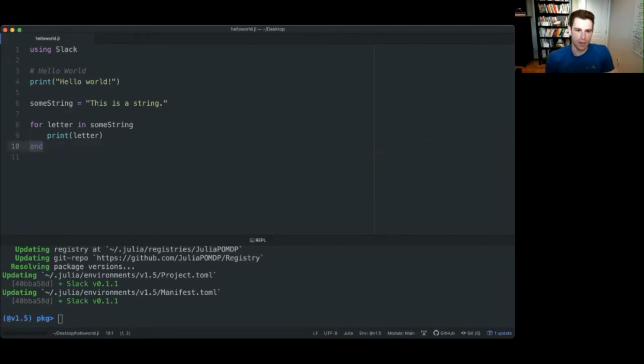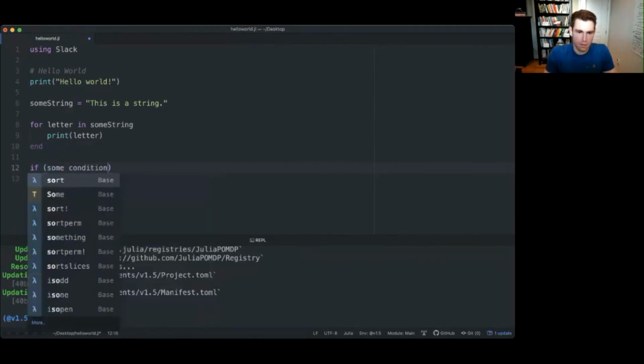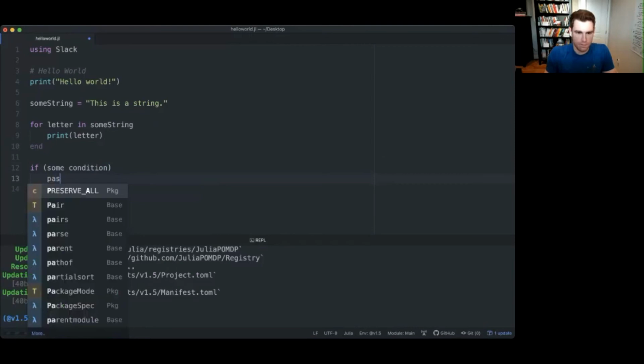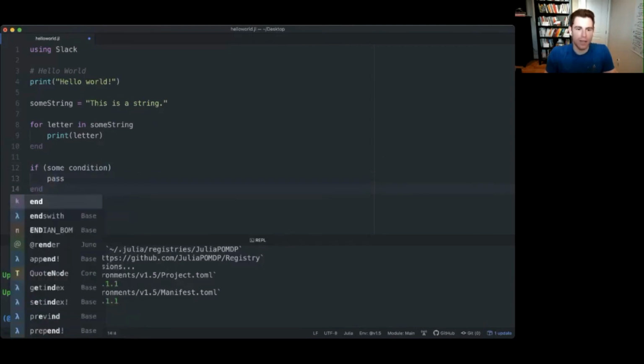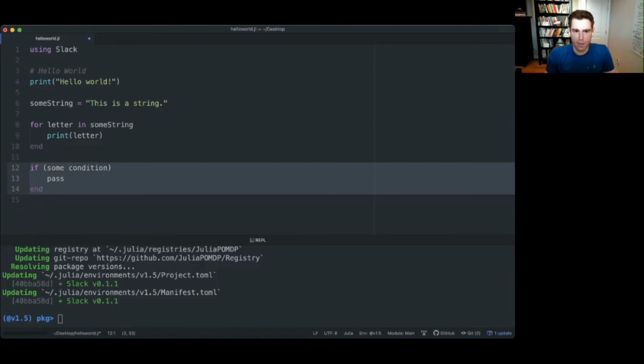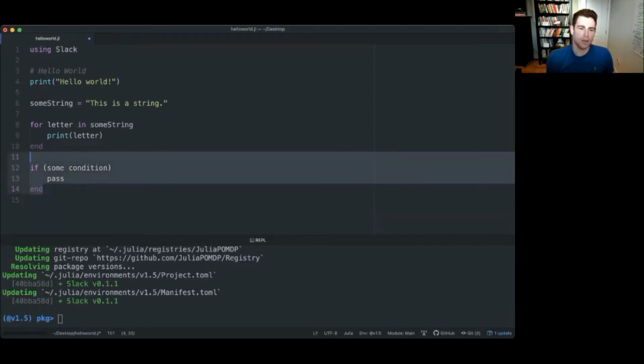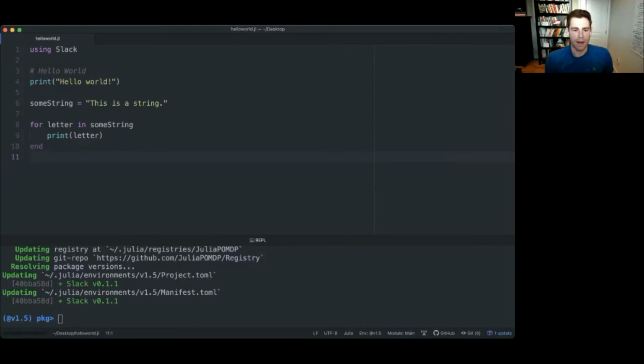And this end keyword is the appropriate way to end an if statement. So if you say if, some condition, you would still put an end at the end of an if block. You would put an end at the end of a function. Any sort of logical code block, if you will, is something that you would put an end keyword at the end of. So now I have this code right here. If I just want to run it and make sure that I'm not lying and that everything is working the way that it's supposed to, it's going to pre-compile Slack, all that good stuff.